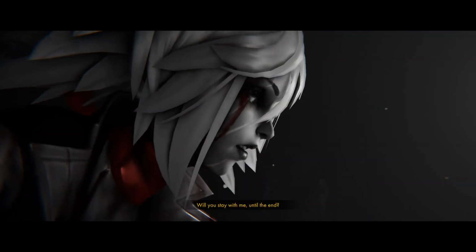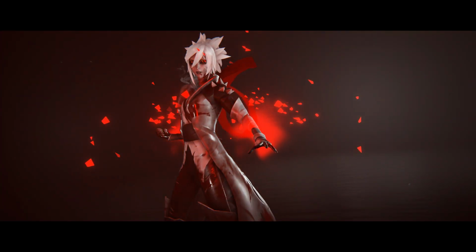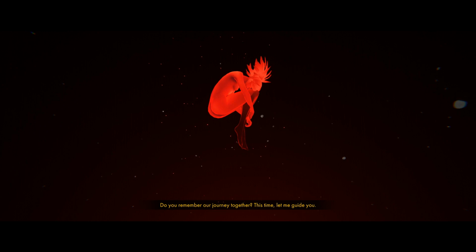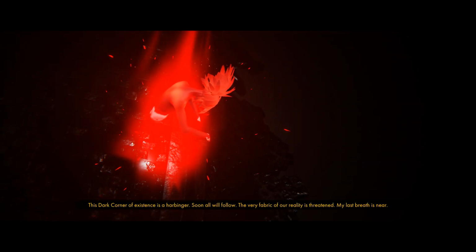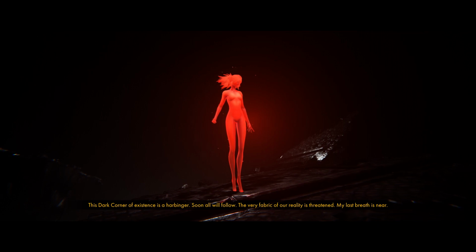Good luck. The story of Othercide is about Mother, a powerful warrior and a chosen one, meaning she has another being living inside of her. The Red Mother, a nightmare creature and a being from another world who... This dark corner of existence is a harbinger. Soon all will follow. The very fabric of our reality is threatened.